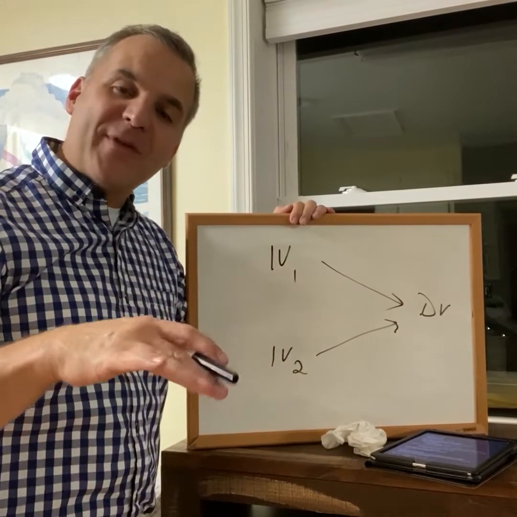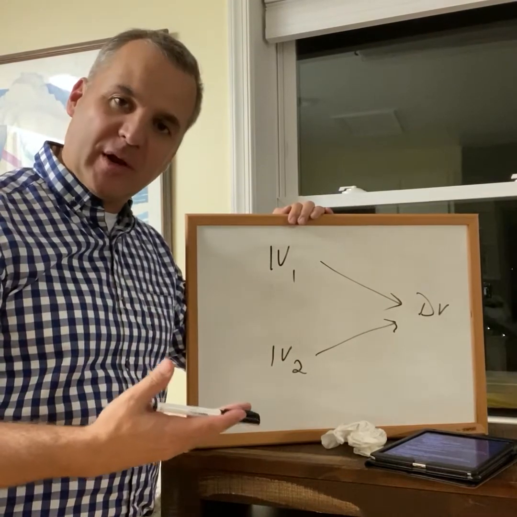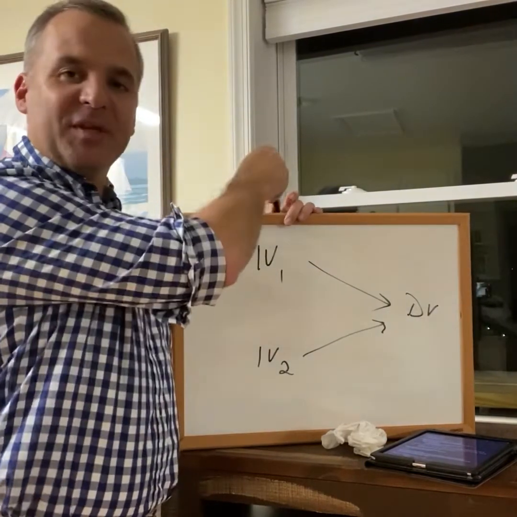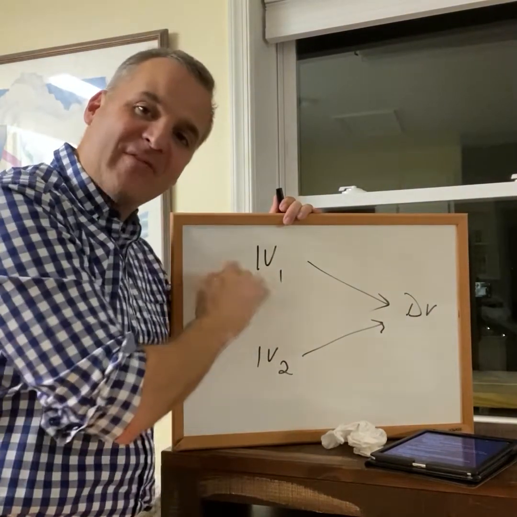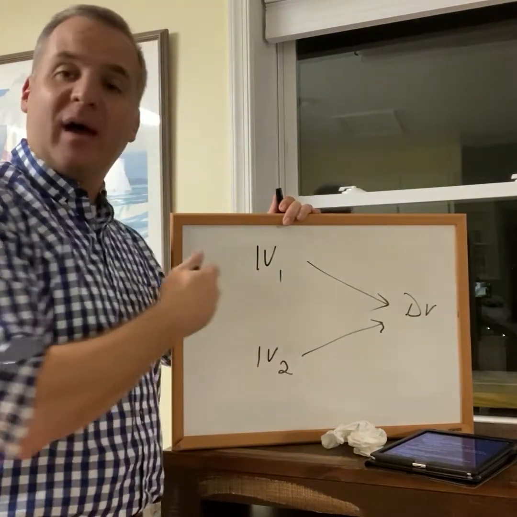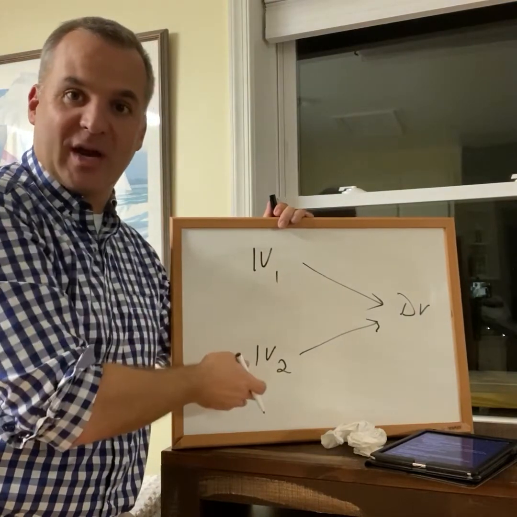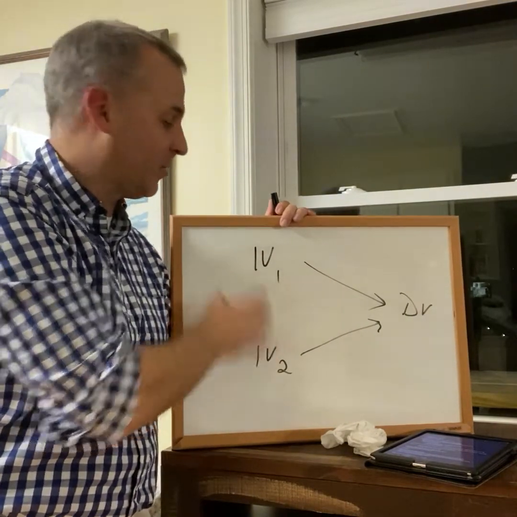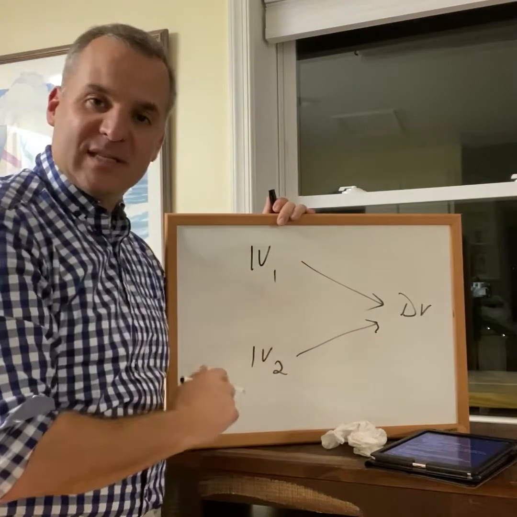So let's talk about the effects that I am testing for when I do a factorial ANOVA. There's a couple of different effects. First of all, I'm looking at what we call the main effect of IV1 on the DV. So I have two IVs, IV1 and IV2. In my example, I took the drug or didn't take the drug, and I got therapy or didn't get therapy. And so these are two independent variables on some continuous dependent variable.